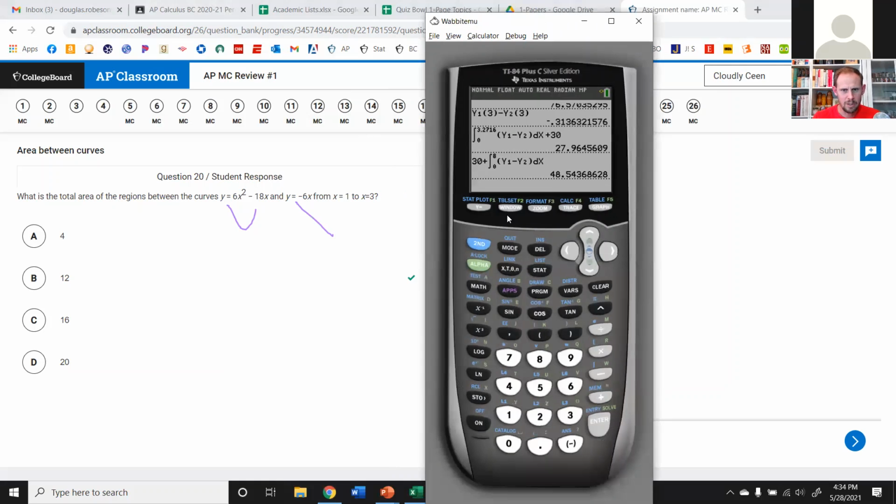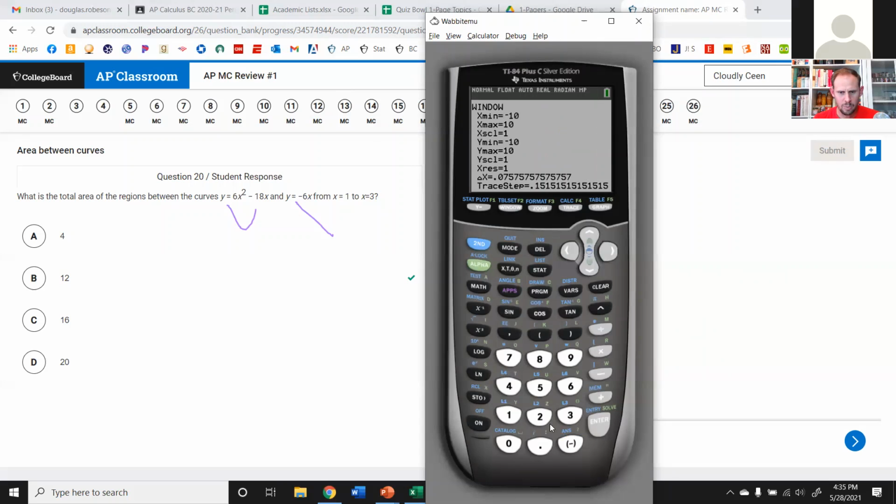we can go to y equals, let's just clear these out. I'm done with them. So we've got 6x squared. I could probably graph that not too hard without using the calculator, but you know, I'm lazy. And then negative 6x, it's a line going down with a slope of negative 6. We'll just go ahead and look at the graph. We only care about 1 to 3. So there's one of them. The other one's going to go pretty steeply down, I think. There's the other one.